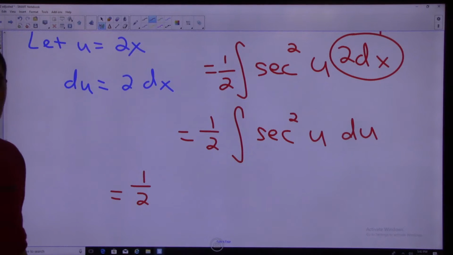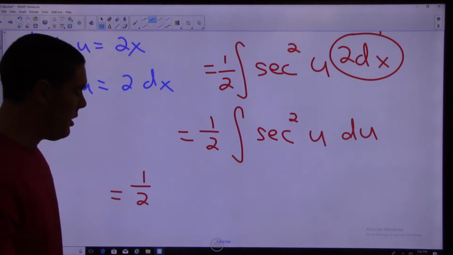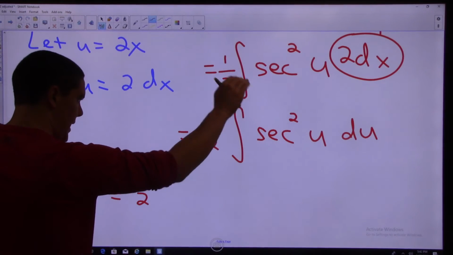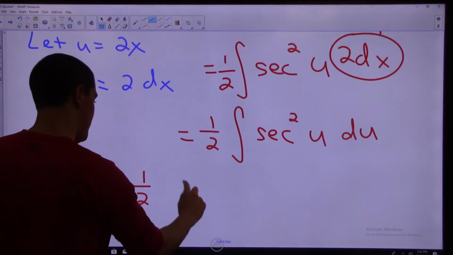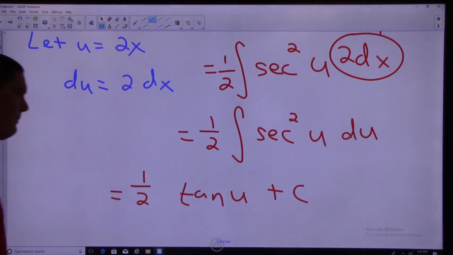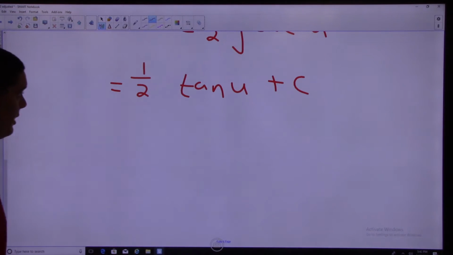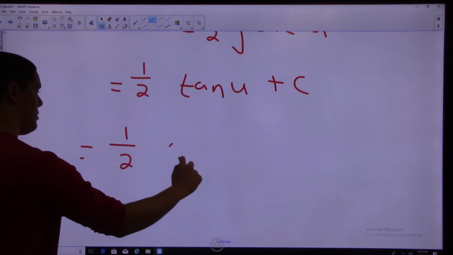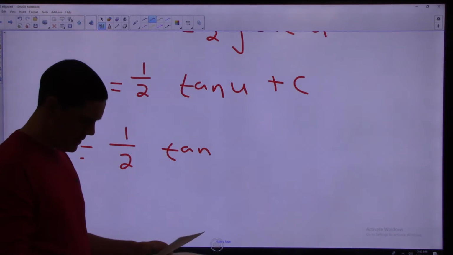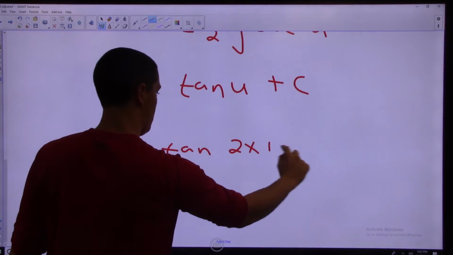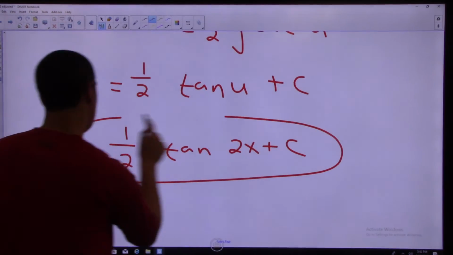That's because the derivative of tangent is secant squared. I don't know if you remember that from when we talked about derivatives. But anyways, the antiderivative of secant squared u is going to be tangent u, and then we're going to have this plus c. Always remember your plus c. Remember the du goes away when we take the antiderivative. And then really we're pretty much done. We just have to plug in what we let u equal. It's going to be tangent of, what do we let u equal? 2x, yeah. Plus c. That's the answer.